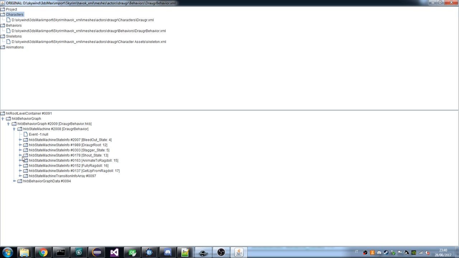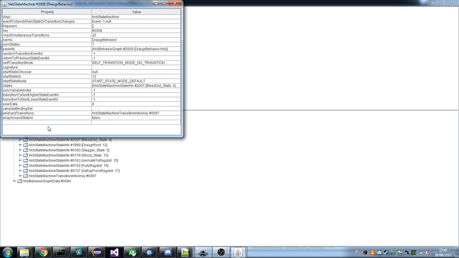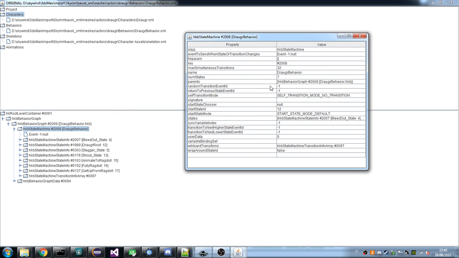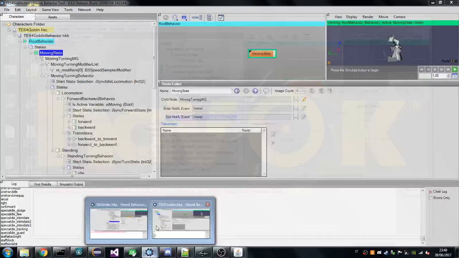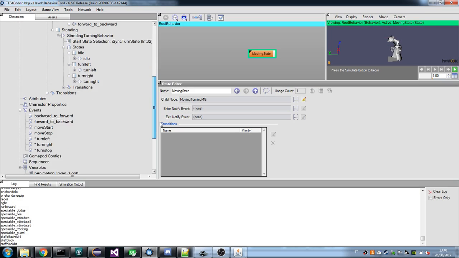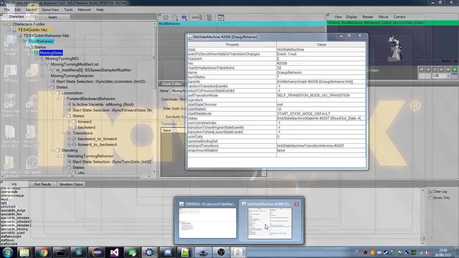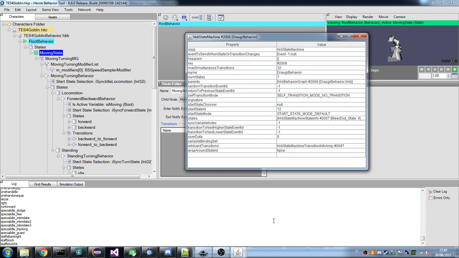Here you can see the draugr behavior, and these values are actually almost the same as the values we see inside the tool, and that's how I firstly understood and obtained the Silt Strider behavior.